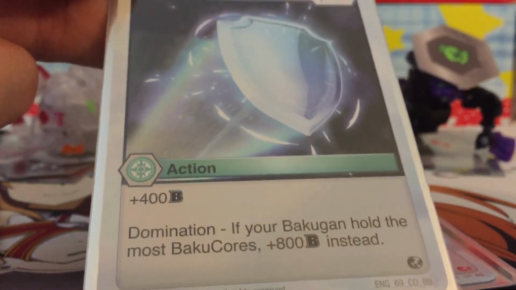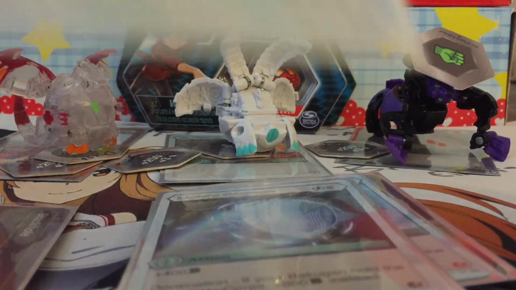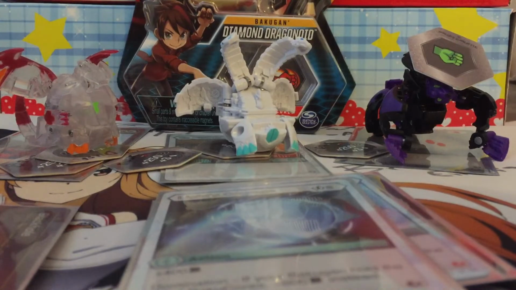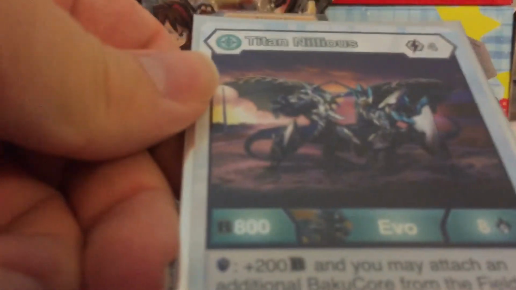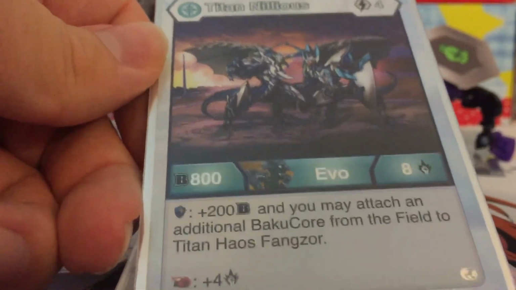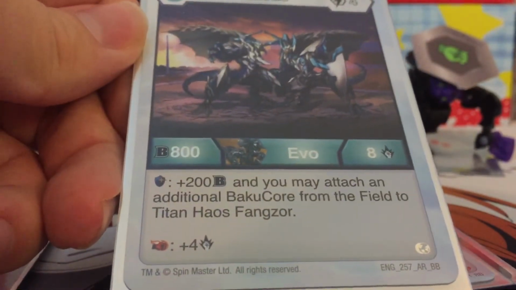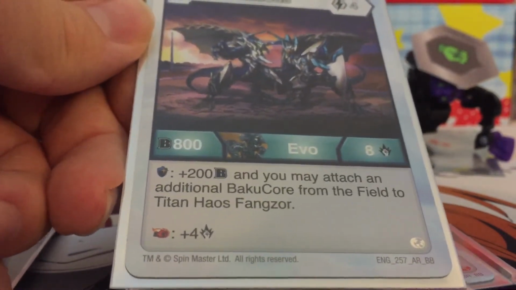Light's Courage is a domination card that gains 800 B power for just 2. It's insane. That's also why I like using Darkus Hydorous Ultra, because it can get that first turn win really easily, especially if you land on the magic shield that you get from Haos Nillious. And then Haos Titan Nillious also gains cores just off of its own effect if you can land on that magic shield. Oh, sorry for my shaky hand.